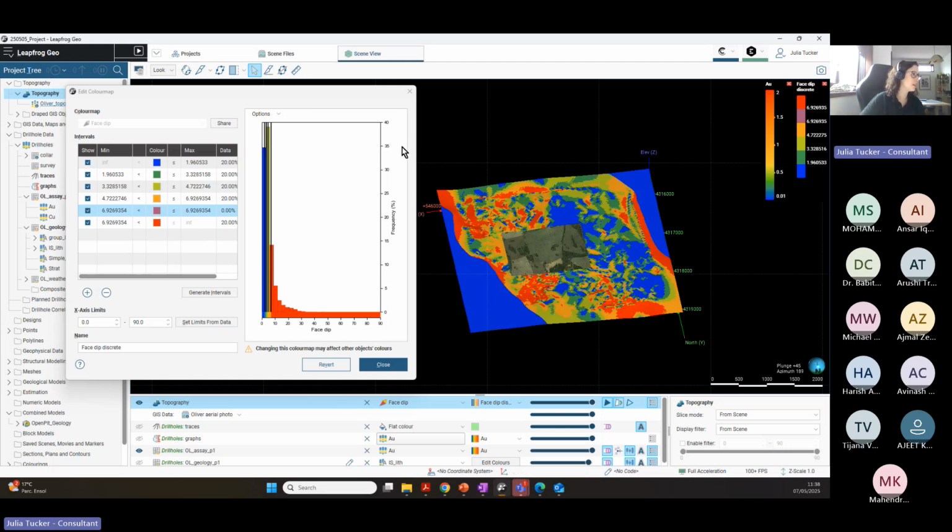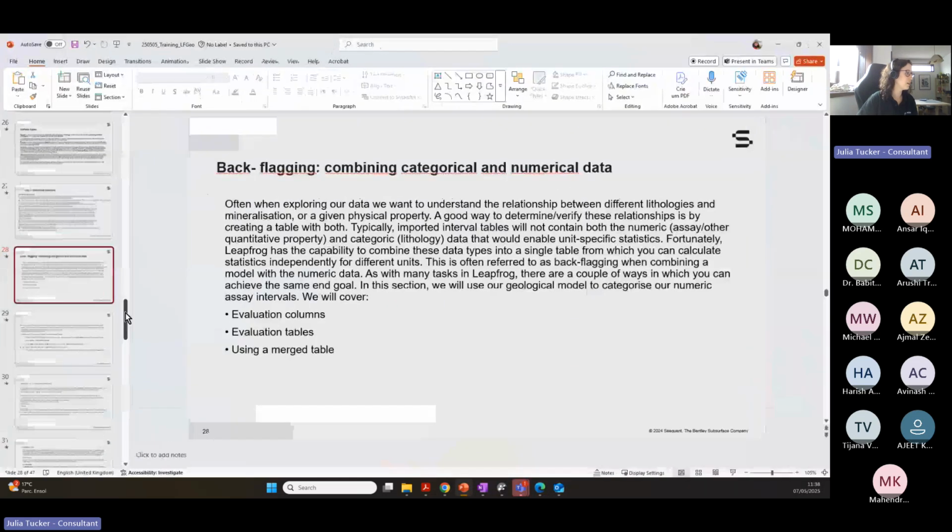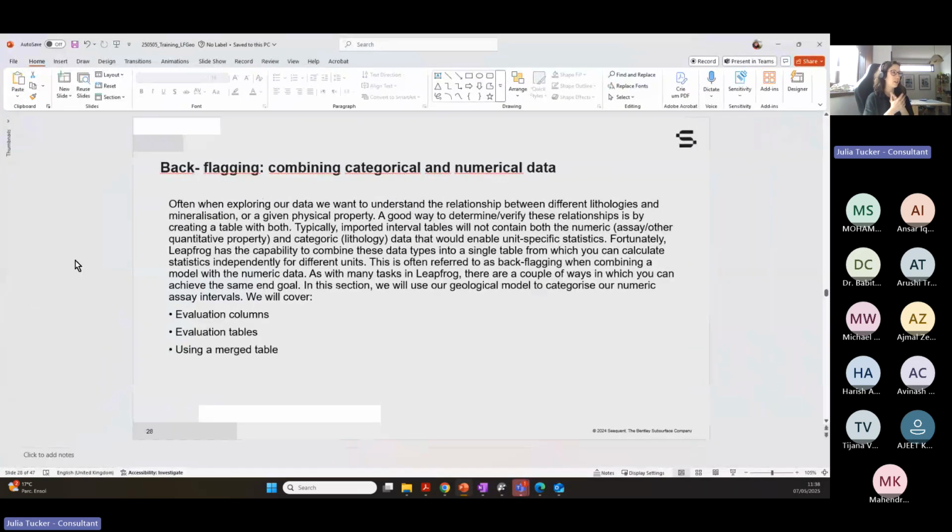So now that we have checked the easiest way to visualize your data, we are going to look at how we are going to proceed with the numerical modeling. I'm going to speak a little about the process that we are going to describe, which is backflagging. Backflagging is basically the combining of the categorical and the numerical data.